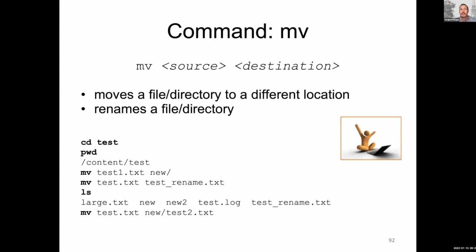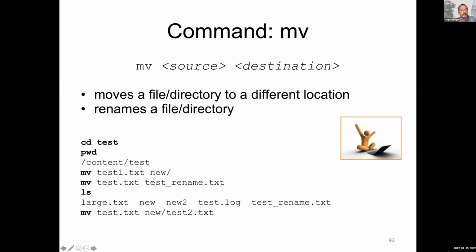Now, let's talk about move. When we move, it's easier. We don't need the -r option, right? When we move a directory or a file, we just need to use the mv command. Then we say the source, the original file, and where you want that file to be moved, the destination. As was correctly mentioned, it can also be used to rename files, the same command. So let's start with moving files.